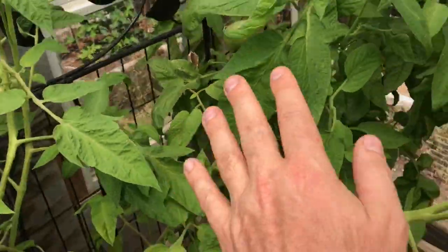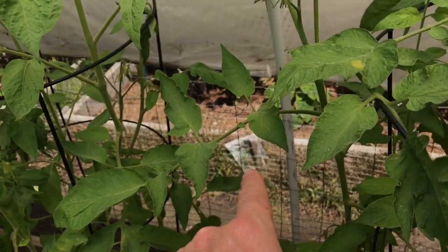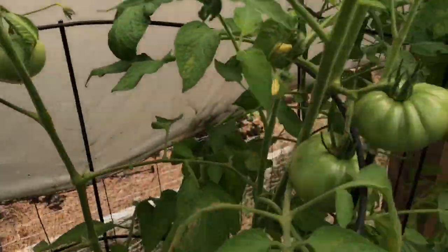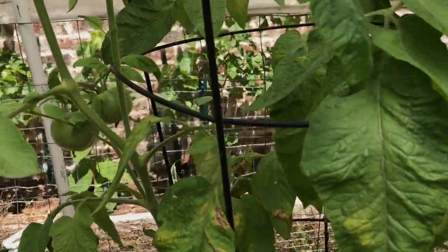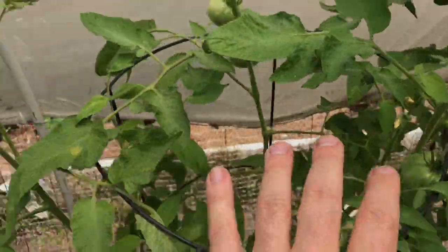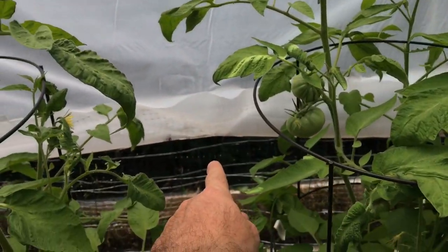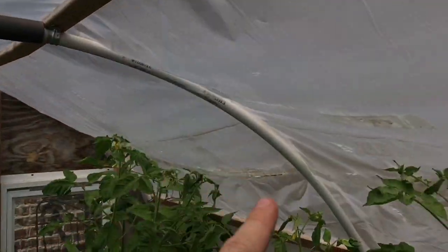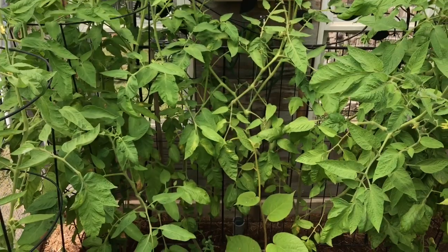I'll give you a better shot of it from a different angle, but it's huge and it's just starting to get yellow. But I don't have to worry about pulling these out anymore, I don't think, because of the screening that I put on, or the netting that I put on, that keeps the birds out, hopefully. Again, we got more fruit sets all on these. I mean, these Brandywines, they produce like crazy. I love it. So hopefully now that I've got the netting up, the rest of these plants will do much better. I might end up just going ahead and taking all of this netting and eventually just run it around the whole thing and get rid of the white tarp altogether and replace it next year, or at least in the fall. Okay everyone, that's what I've got on the tomatoes.